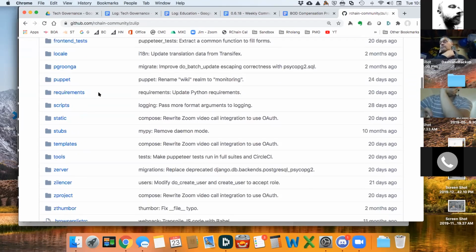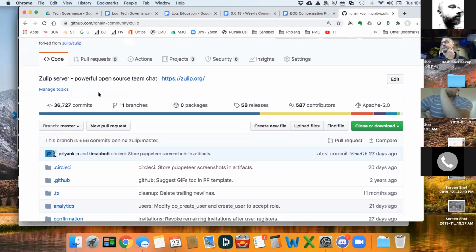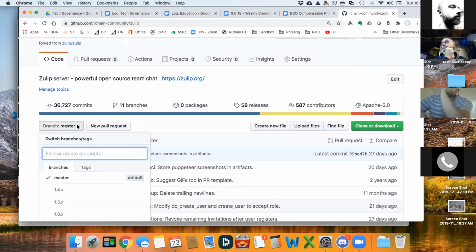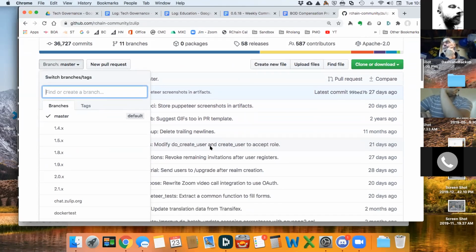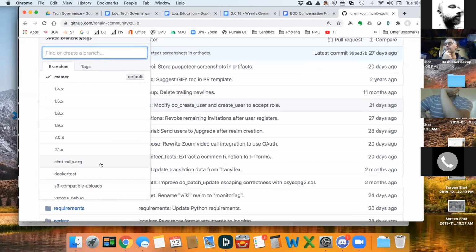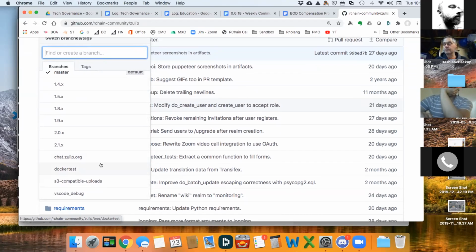Look at the branches. This is a fork of the original repository. This is not our custom code. Good point. See the one down below, VS Code Debug?